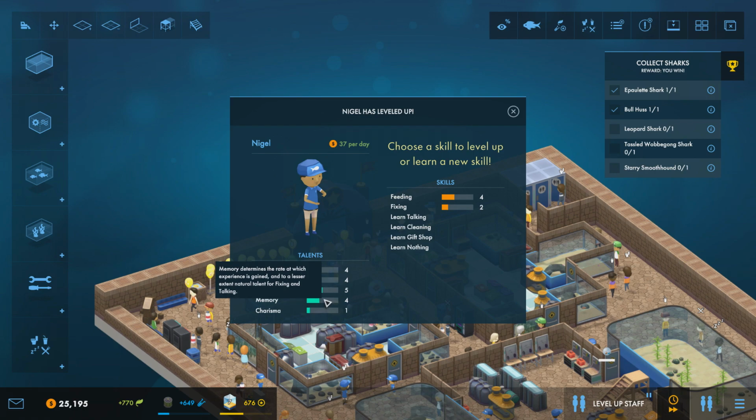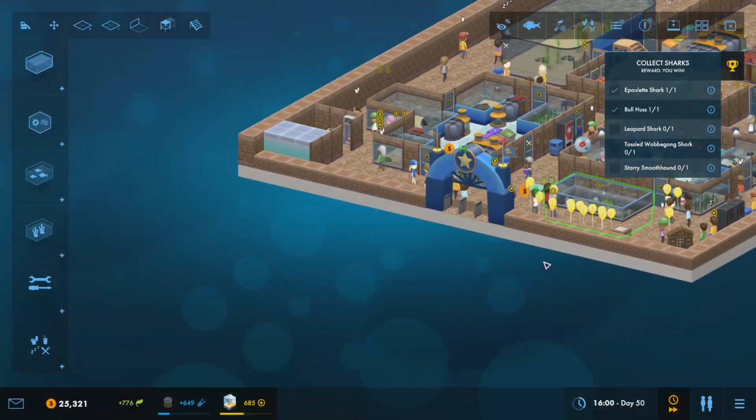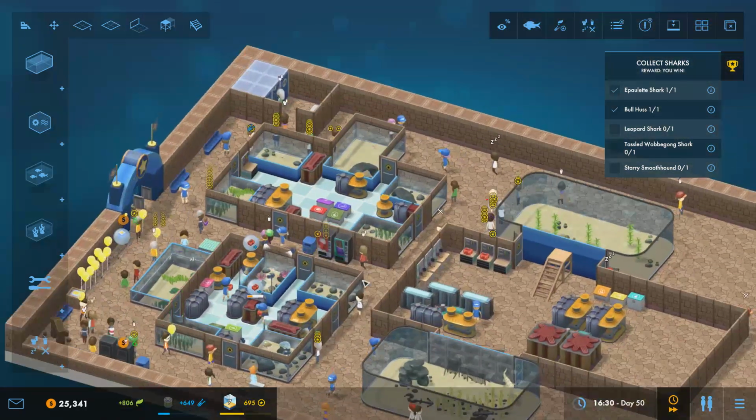Just have an average memory as well, so fixing and talking. You're pretty decent. I might actually have you as an all-around guy, so we'll give you a level of cleaning and we'll increase your feeding later on as well. So that is the balloons.